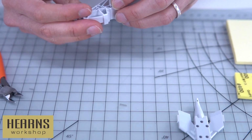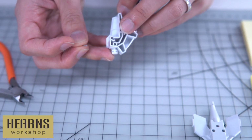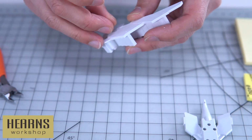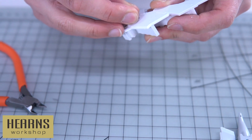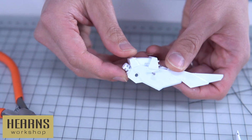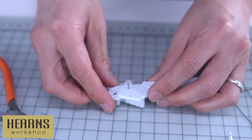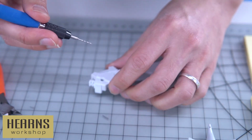Just have a look and see where you want it to go. So it doesn't really matter here how long this shank is. So this will probably go all the way through. So it's a little bit tight there. What I might do is I'll just go and open it up a little bit more.